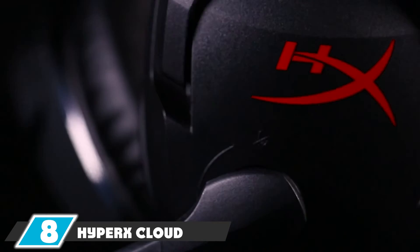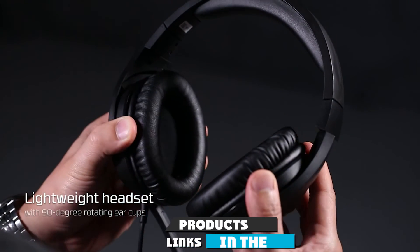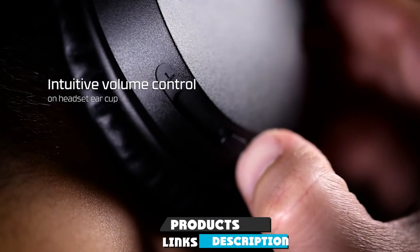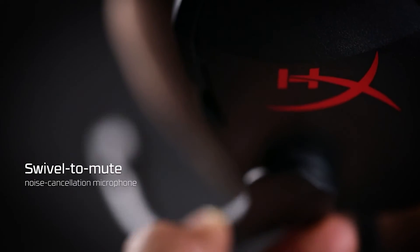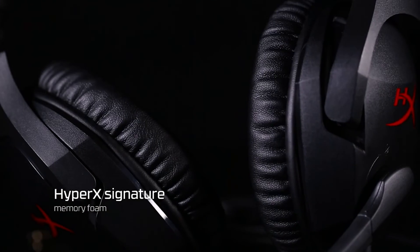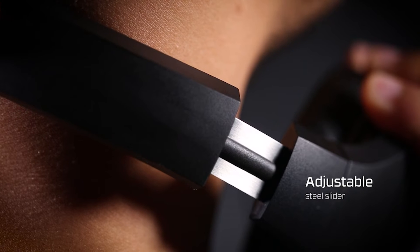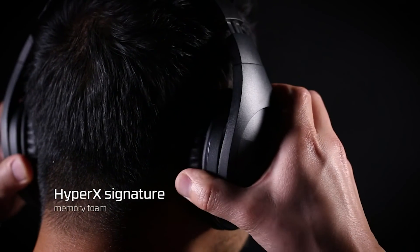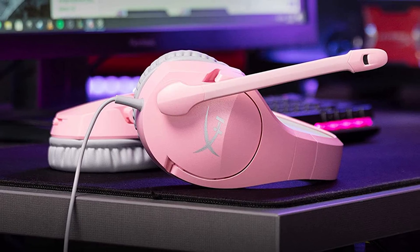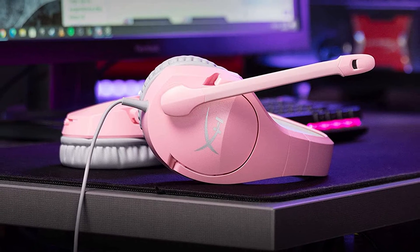The number eight position is held by the HyperX Cloud Stinger Gaming Headset. This is a really light headset — some of the biggest problems for gamers are back pain and poor posture, and a lightweight headset lets you play for hours without those discomforts. 90-degree rotating ear cups allow you to listen to a single ear at a time, which is important if you need to keep an ear open. Audio is precise and pleasing from the 50mm drivers.